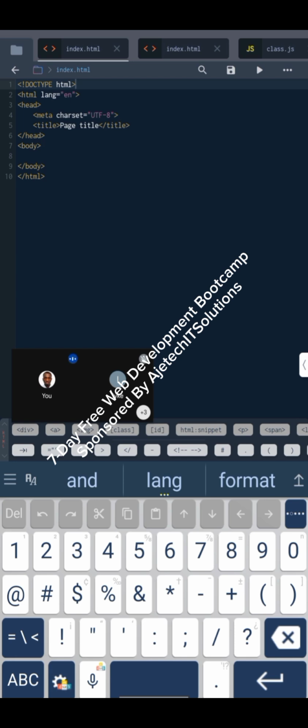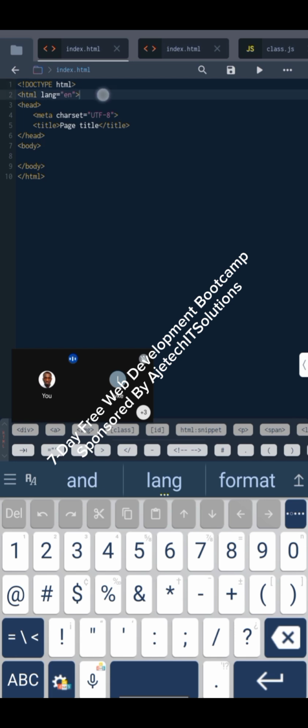With exclamation DOCTYPE html, we are declaring that the type of document I'm writing is an HTML document, not a text document like your Word document, your Excel document, or PowerPoint, like .ppt, .xlsx, or .doc. Instead, this one is .html. We are declaring that the document is of type HTML5, not HTML3, please. HTML3 is an old HTML structure. In today's web development, we are using HTML5. Please take note of that.